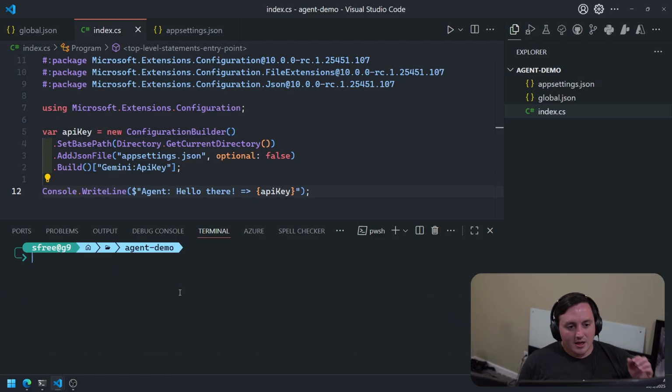So at this point, we've talked about what an AI agent is, the anatomy of an agent, and now we have a good starting point for the agent that we're going to implement. Really, the only dependency we needed was that API key, because we obviously need an LLM that can talk back to us. After that, we're going to fill in what the code looks like to actually make a call to the LLM, how we define tools and functions for that LLM, how we add a prompt so that we can create an identity for our agent, and then actually give our agent some arms and legs to do things.